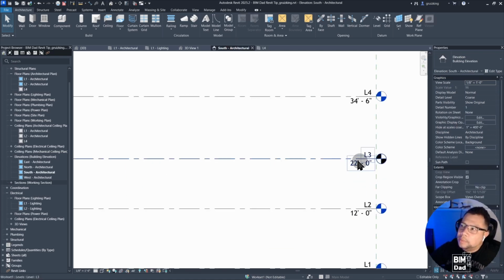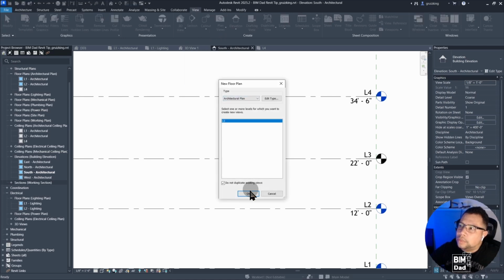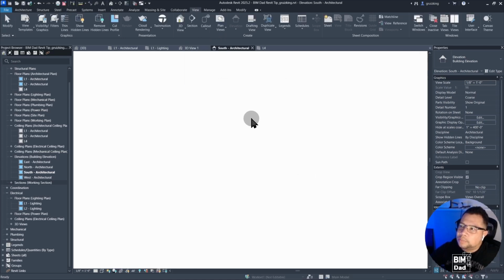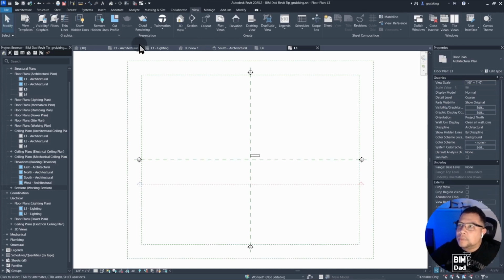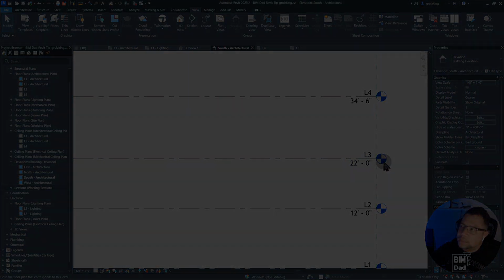So the beauty about just copying it up and doing it manually is that I can say, okay, let's make an architectural plan for L3. That first plan that gets created is what that target head is going to be associated to.